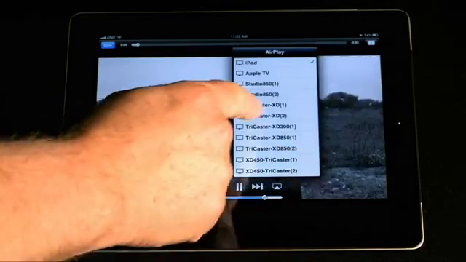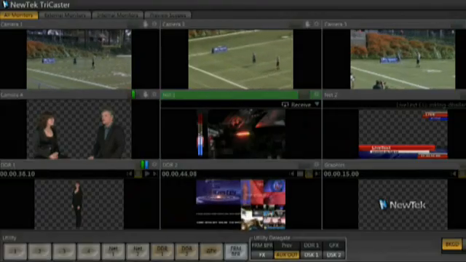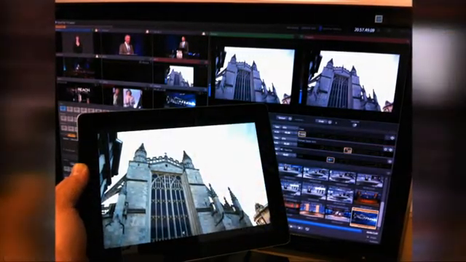To use this with your TriCaster, you will need a wireless network. Again, connect a wireless hub to the TriCaster with a wire. Now, log your Apple devices onto the wireless network. Whenever you play pictures or video that you recorded on the Apple device, you will see this icon. Click on it to reveal any devices that can receive an Apple AirPlay signal, including the TriCaster. If there are multiple TriCasters on this network, they will all show up. Also know that this is a scrollable list. Try to push it with your finger.